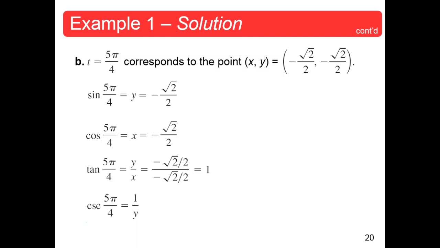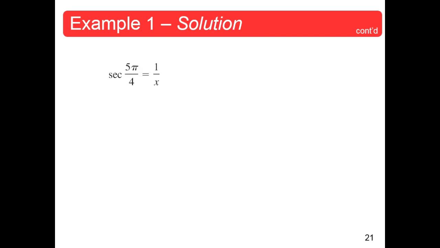And the cotangent is the, they jump to cosecant. So go back up to sine and do the reciprocal of sine, which would be 1 over y. And if you think about it, that y was originally negative 1 over root 2. So when you take that value of y and do the reciprocal of it, you get negative 2 over root 2, which is negative root 2. And when you do the same with the secant, it'll give you exactly the same thing, negative root 2.